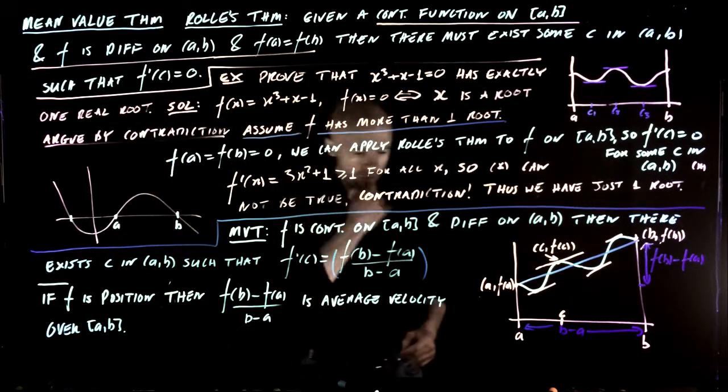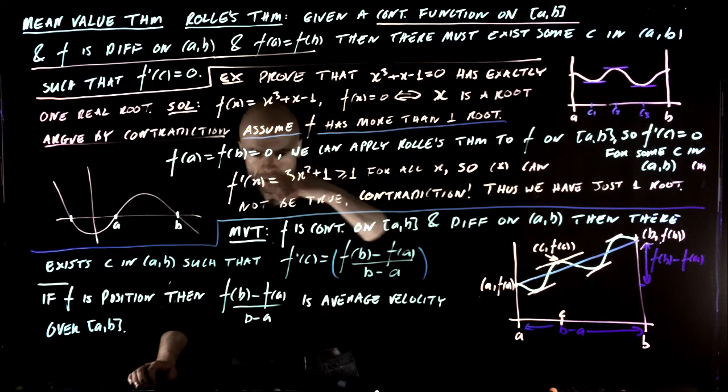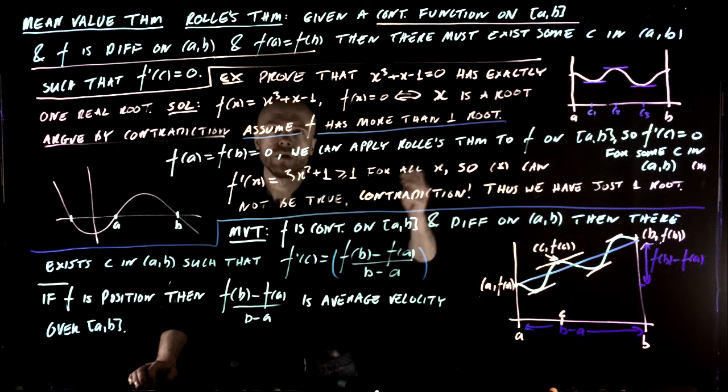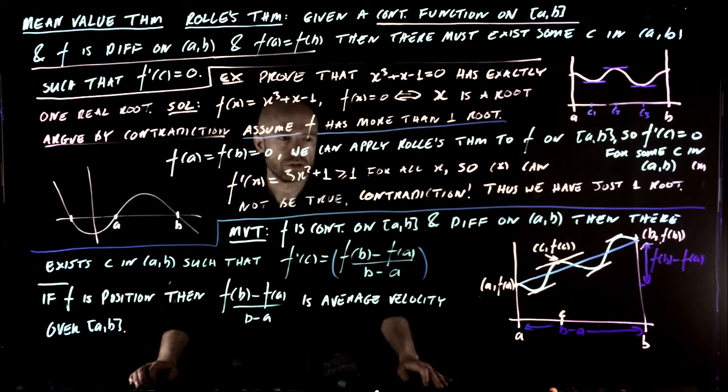Yeah? Let me make a concrete metaphor. Imagine for simplicity that between Dayton and Ohio, it's 100 miles. And you have a nephew or a niece who left from Dayton at 3 p.m. and arrived at your house at 4 p.m. And you're a bit concerned. You go, hey, nephew or niece, I think you're going a bit fast there. Your average velocity was 100 miles an hour. You must have at some moment in time been going 100 miles an hour.